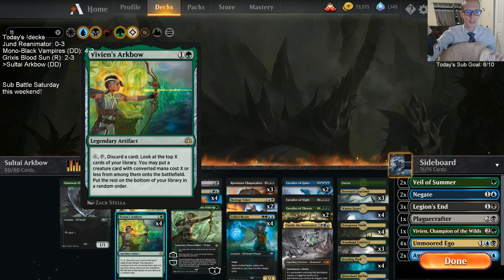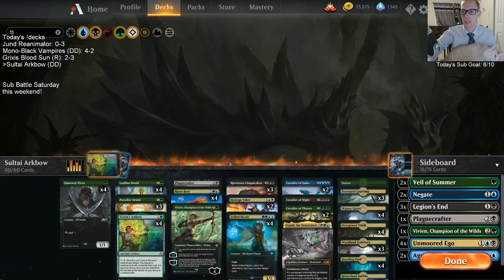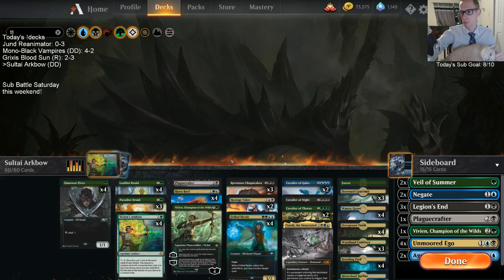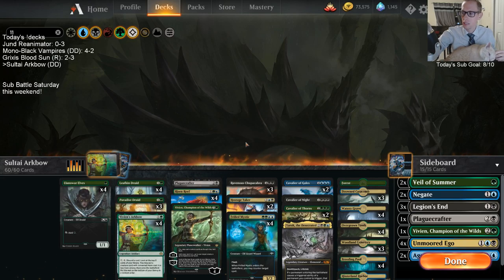If they have a 3-mana Teferi in play, you still get to activate Arkbow. So you can still activate Arkbow, find Frilled Mystic, put it into play, and then counter a spell. So you can still counter a spell even with 3-mana Teferi in play.